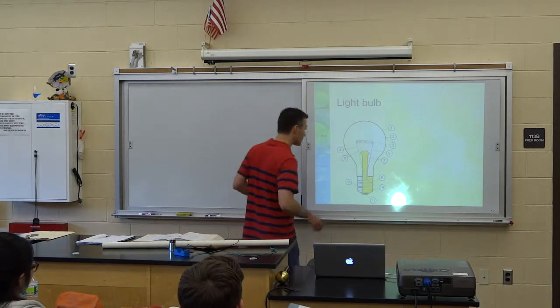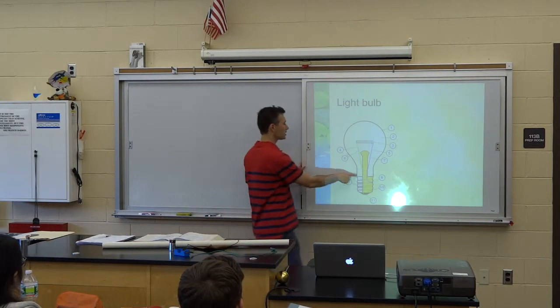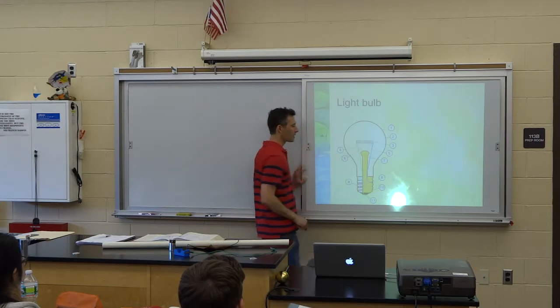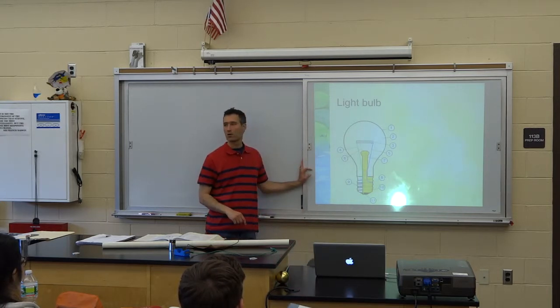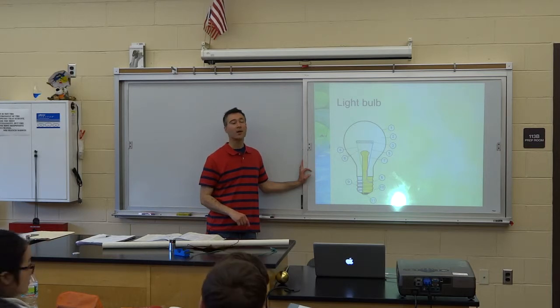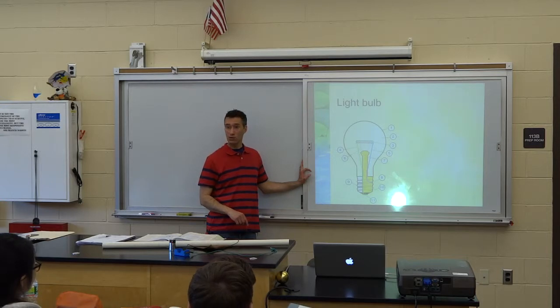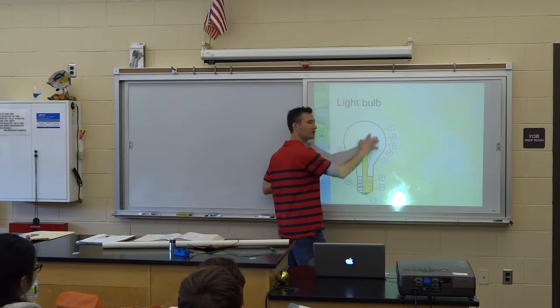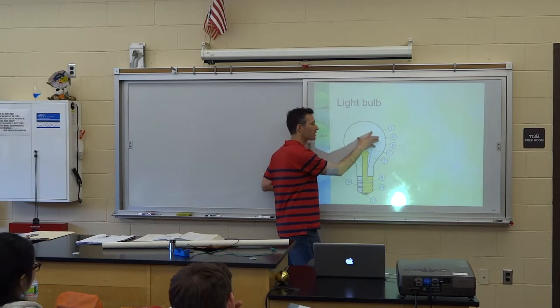So now let's talk about the light bulb. What's this outer part made out of? Glass. What's the purpose of the glass? Stop. What's the purpose of the glass? Nobody knows? To encase it, why? The purpose of the glass is we don't want oxygen inside here because what's this thing in the middle called?